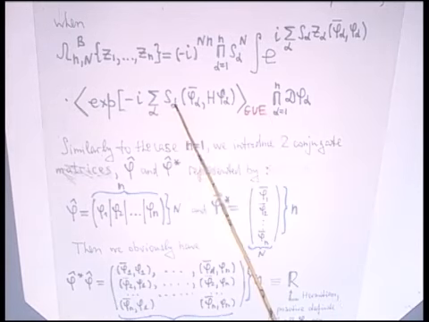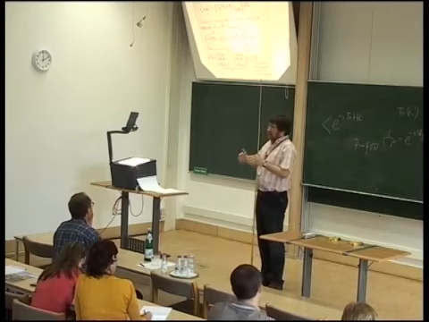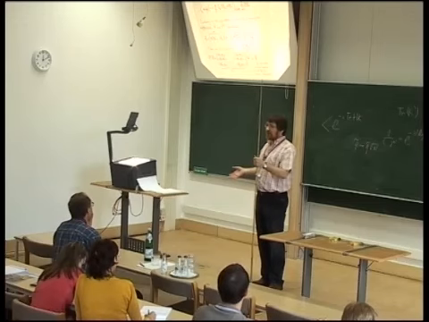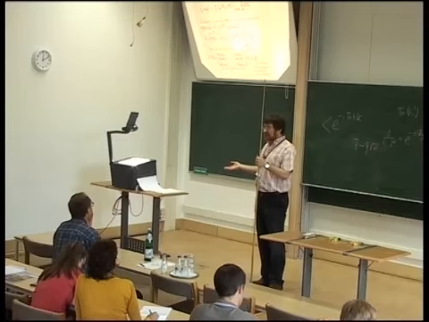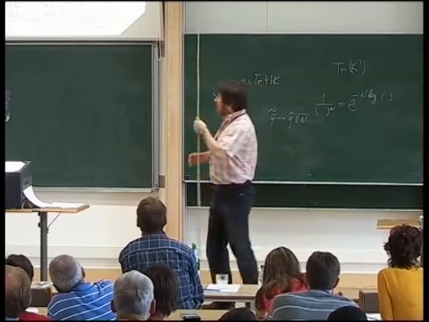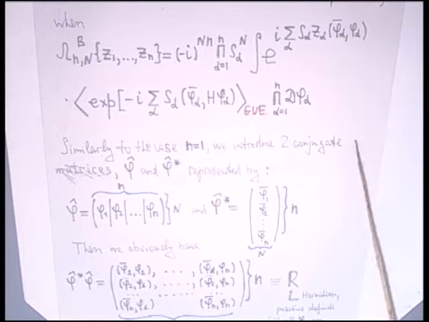These factors s alpha, we do not assume they are all the same. In a particular case, all imaginary parts may be of the same sign, but we will see that this is only the most trivial case. Interesting cases appear when at least some of them are of different sign from others. But here we just have them as they are.